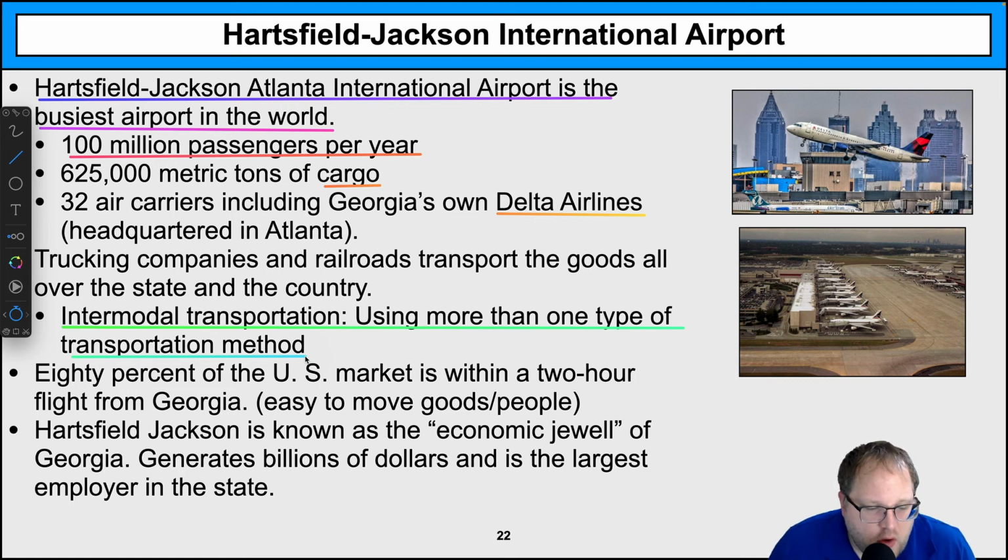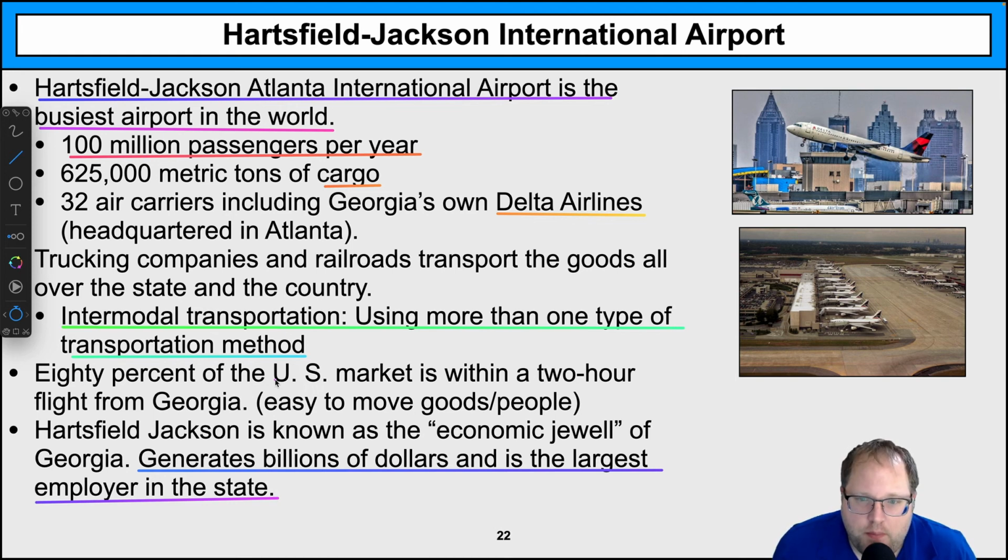The thing that we need to know about Hartsfield-Jackson is that it is also the single largest employer in the state of Georgia. If you were to go to the airport, you could find jobs for lots and lots of different companies. Hartsfield-Jackson's almost like its own little city. It has its own police force, its own fire department. There's all of its own stores and restaurants. And then, of course, all the people who are actually doing the jobs involved with air travel.